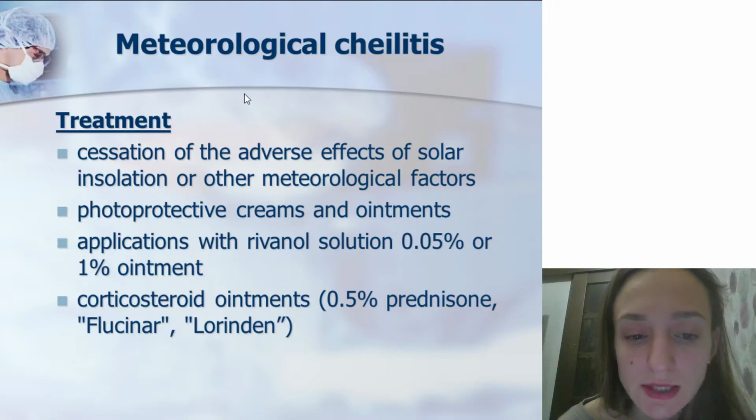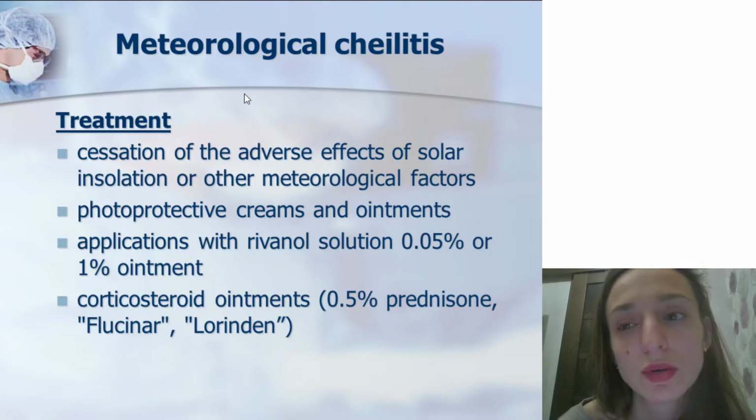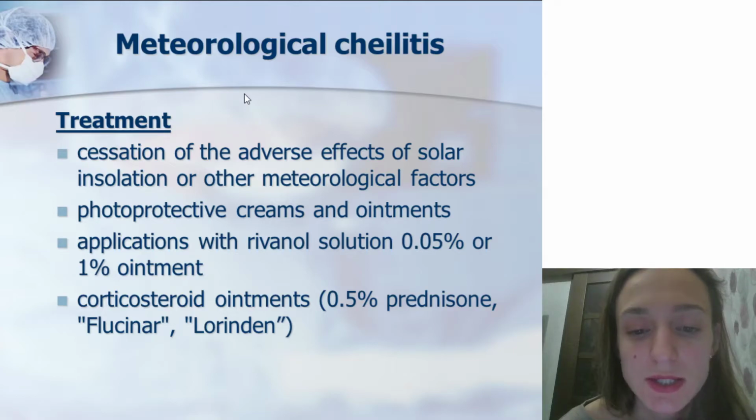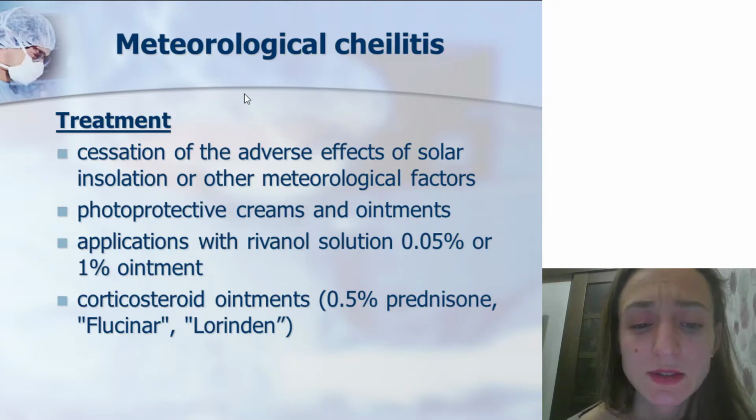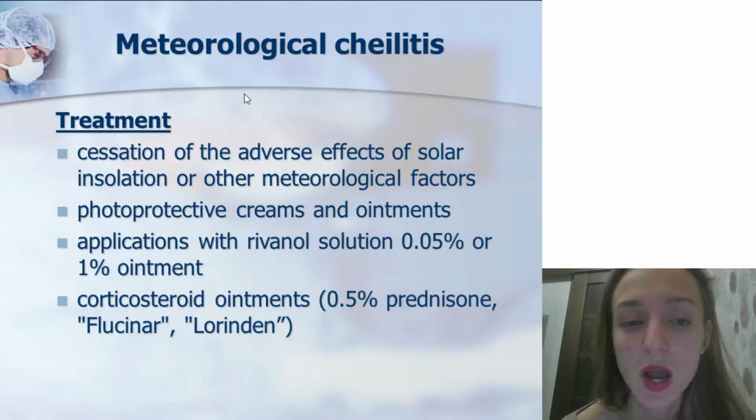For diagnostics, we should know all the anamnesis data. It is very important. Meteorological cheilitis should be differentiated from contact allergic cheilitis and the dry form of exfoliative cheilitis. Treatment: first of all, the factors causing cheilitis should be eliminated, and light protective creams and ointments are prescribed. In case of significant inflammatory reactions, we should use prednisolone ointment for a short-term course.